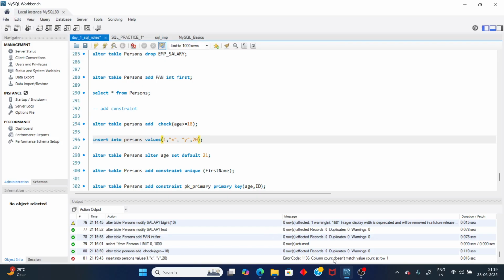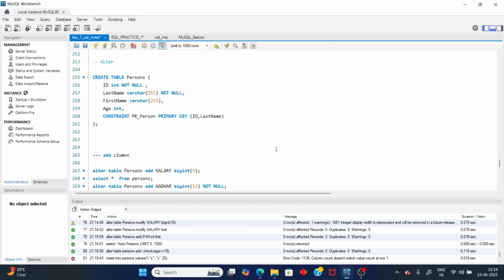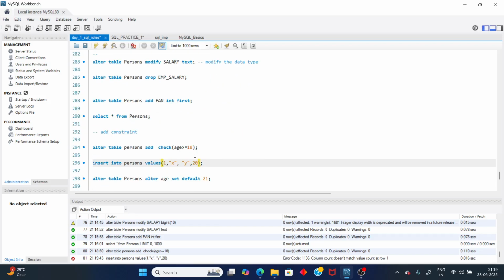The column count does not match. Columns two, how many values? Four values. So I'm giving the four values, X, Y. I have added PAN card and Aadhaar card also. How many columns? Select star from person.